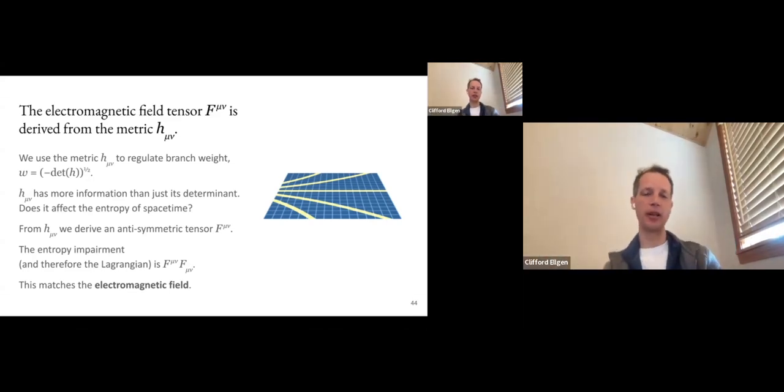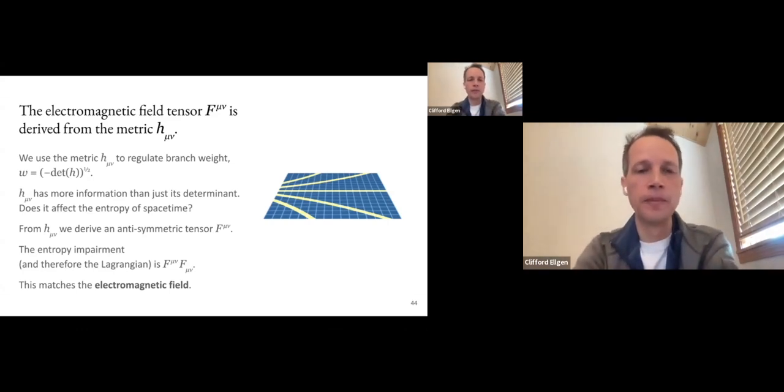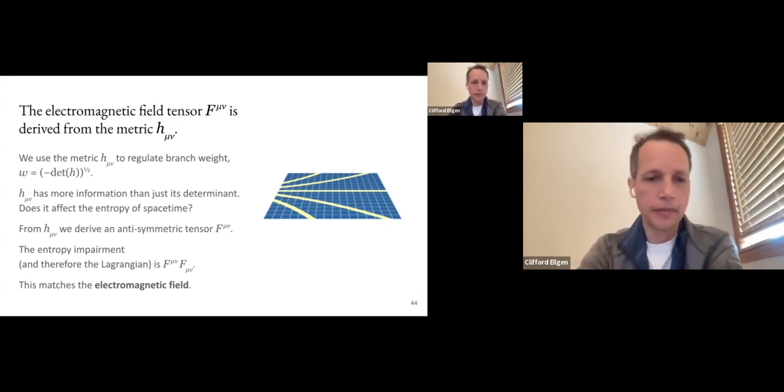To do that, we use an antisymmetric tensor. From h mu nu, we get an antisymmetric tensor f mu nu. The amount by which the entropy on spacetime is affected is in proportion to the tensor contraction f mu nu f mu nu.